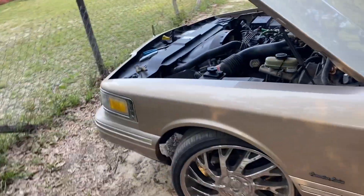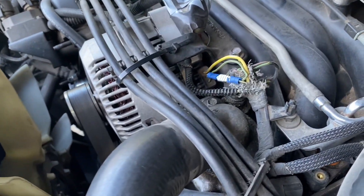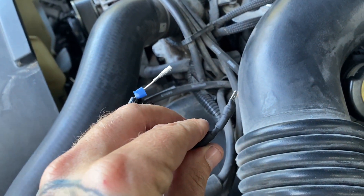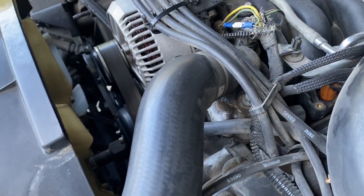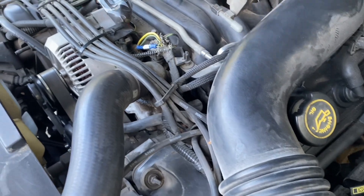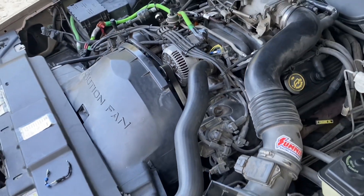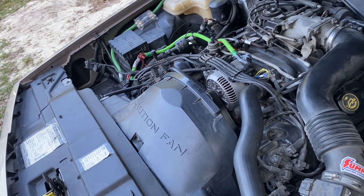All right, well, let's see if I can figure this out. So I put it back to stock. I tried one diode, I tried two, and it didn't make no difference. When I switched them around, it dropped — it went down to 13.9. Whenever I had it normal where it was supposed to go up, it was at 14.2, and then without anything, it's at 14.2.